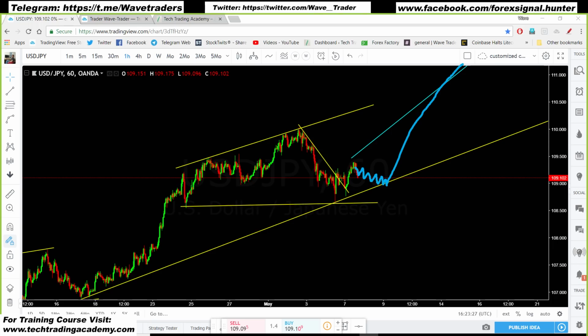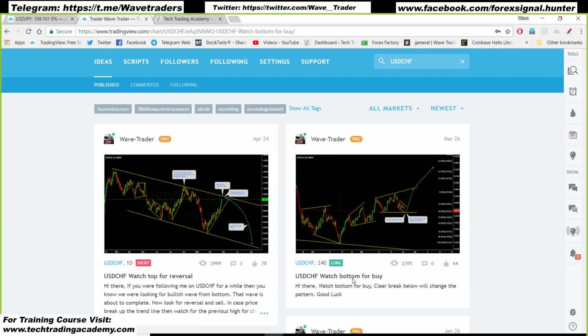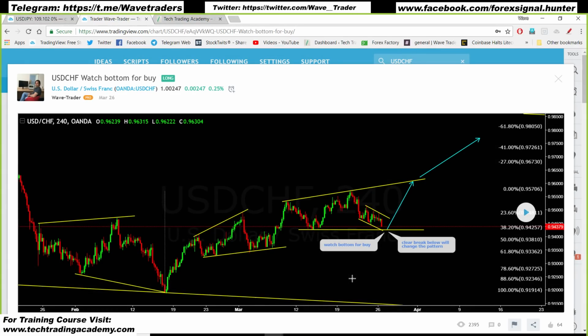Yeah, if you guys don't remember the dollar yen chart, then I can show you again so that you can get the idea what I'm talking about. All right, you see that? What pattern are you guys having? This is the pattern on the dollar yen. Okay, continuation at that bottom.